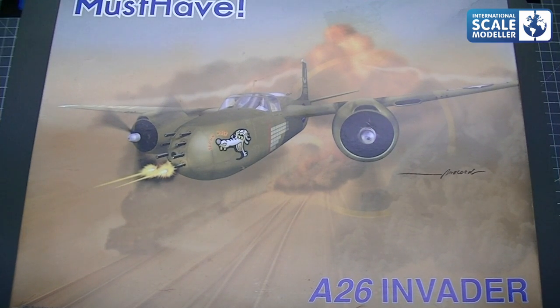Okay, there we go, there's the box art. Actually, quite nice box art, very simple. It's got the A-26 on a firing run by the look of it. Dust cloud behind, bit of an explosion, not sure what's going on to be honest, but it looks good. Interesting little bit of box art. Like I said, they're a French company, so a lot of French writing on this thing.